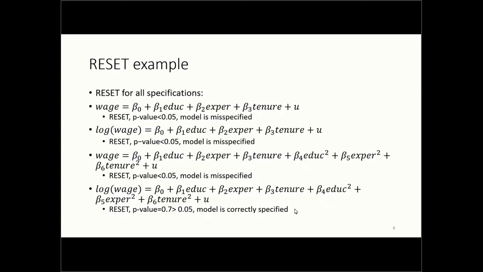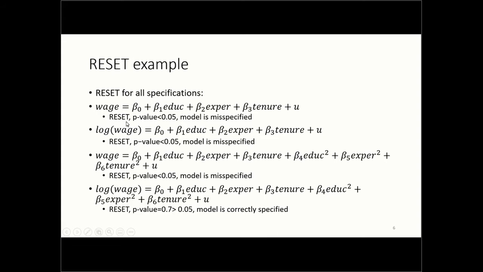So here, let's go ahead and test. This was the model that we tested and it's misspecified. So let's try two more. I have decided to put the dependent variable in logs, and then I have decided to include square terms here, and then I have decided to include the square terms, but also the dependent variable in log.